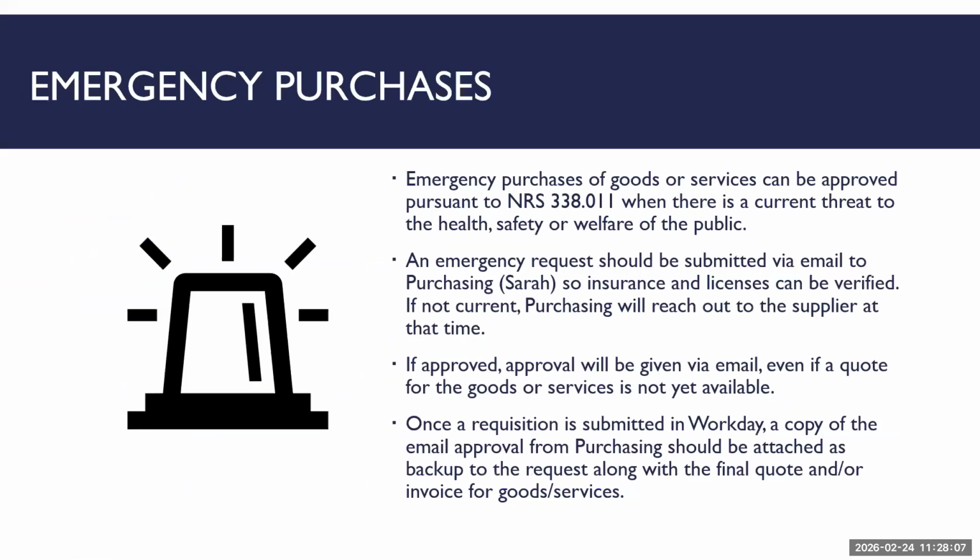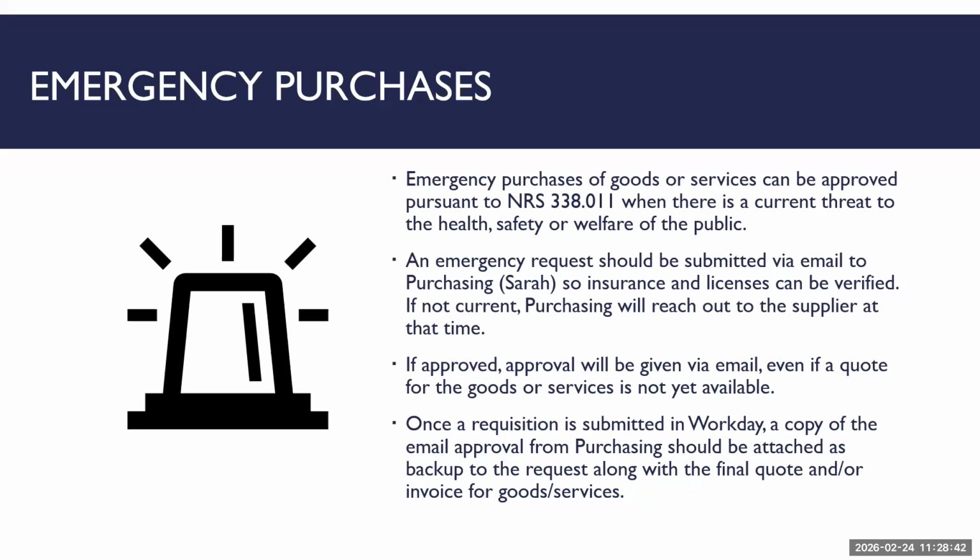So that's requisitions in a nutshell, but we know that there are sometimes exceptions like emergency purchases. Emergency purchases of goods or services can be approved when there is a current threat to the health, safety, or welfare of the public. A popular one is flooding. If you have flooding, you can immediately email Sarah, our director.